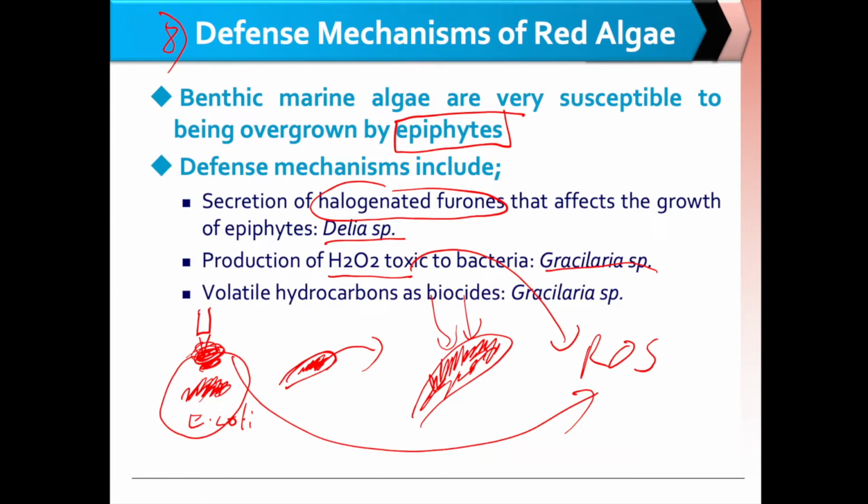Nagsimula tayo kay hydrogen peroxide, kay agua oxinada, yung bumubula-bula, yung pinapamumog ni dentist sa atin. Anyway, meron din tayong mga organism, again, si Gracilaria din, nagpo-produce siya ng mga volatile hydrocarbons as biocide, lalo na dun sa mga mucilage part niya. Dun parang sa surface lang niya. So, yung mga volatile hydrocarbons na to, once in contact with your surrounding bacteria, it causes death to them. So, para siyang pesticide or biocide.